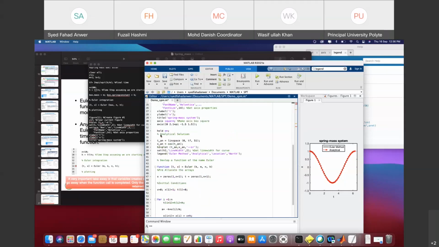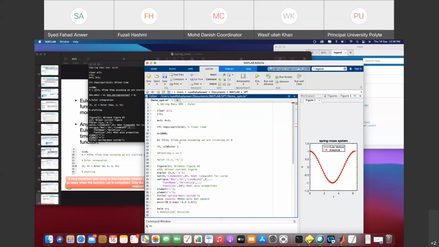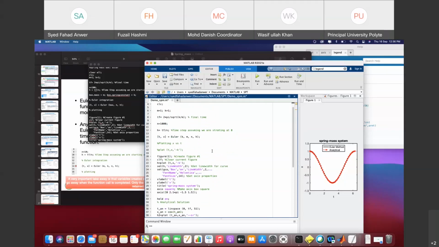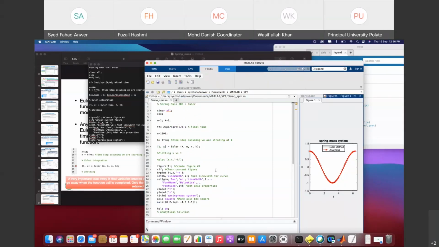I will just copy whatever is here. This is the call which I have done. Now you do not see any errors in the outputs. The call is working perfectly, and we get the same code.